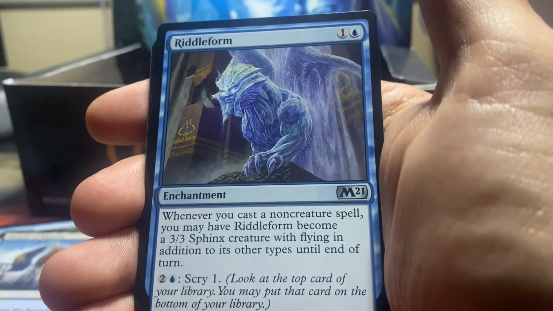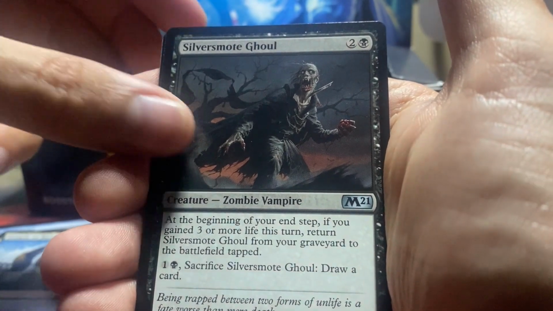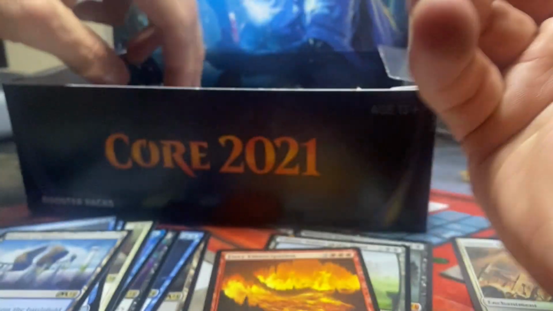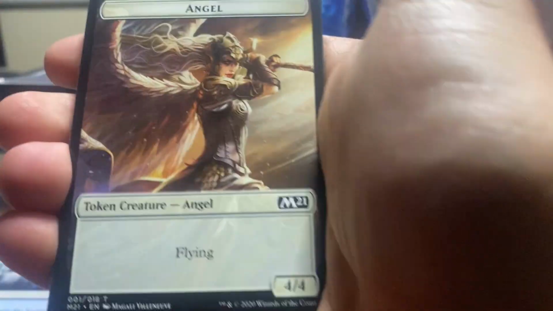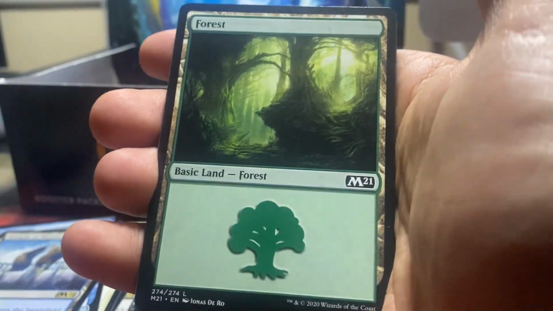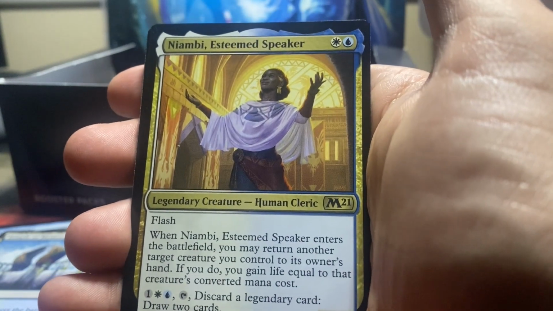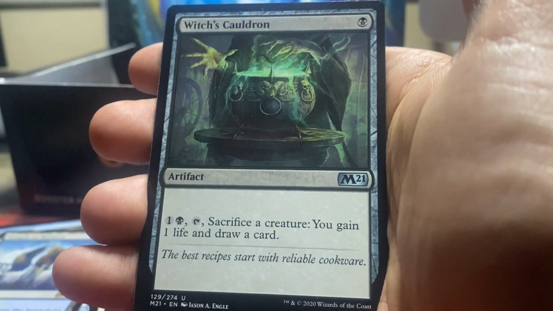Riddle Form and Silver Smoke Ghoul. All right. Man, am I even halfway through this box yet? Let's speed this up. All right. Angel, Forest. Oh. And then we have it. Niambi, Esteemed Speaker. All right, cool.